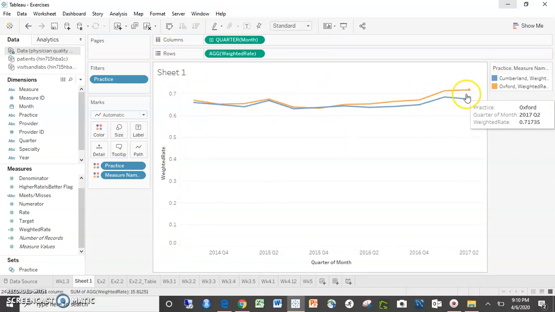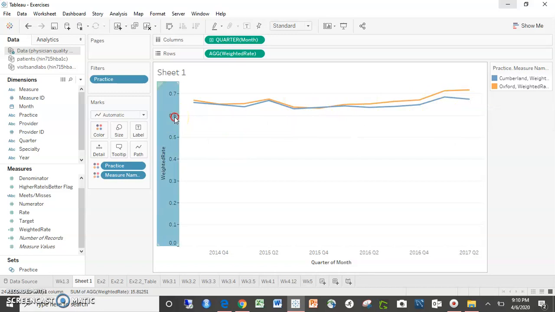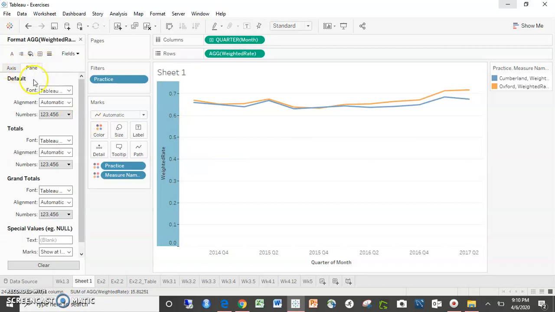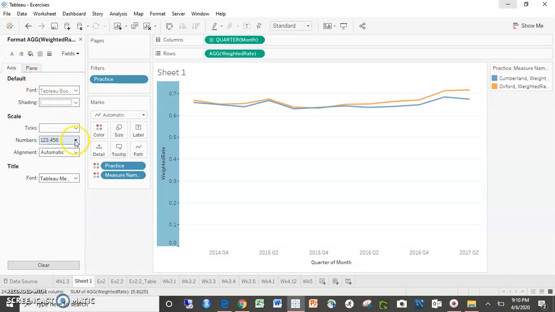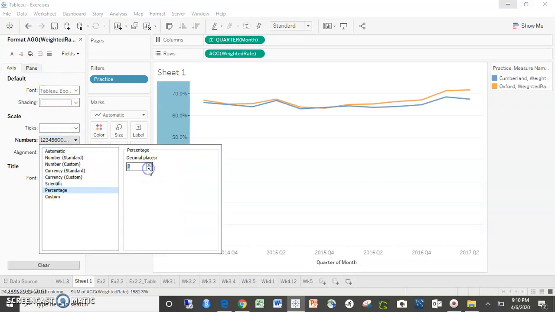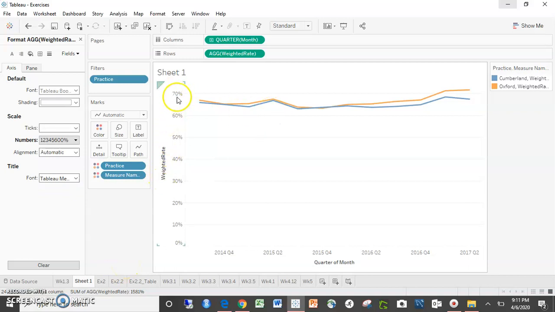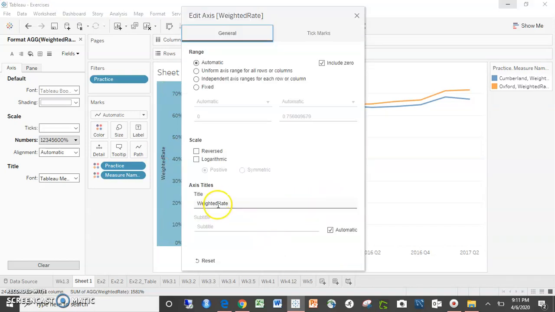So we actually want to report in percentages. To do that, you just right click on the axis, click format, and over here you'll see axis and pane. We want to click on axis and change that to percentage. And actually I like to have really not a lot of decimal places on my axes, just makes labeling less messy. So right now we have a weighted rate, we have our 0 to 70% compliance rate, and actually we could even edit this to say instead of weighted rate, down here at the bottom we can replace that with just rate, because really that's ultimately what we're getting at.